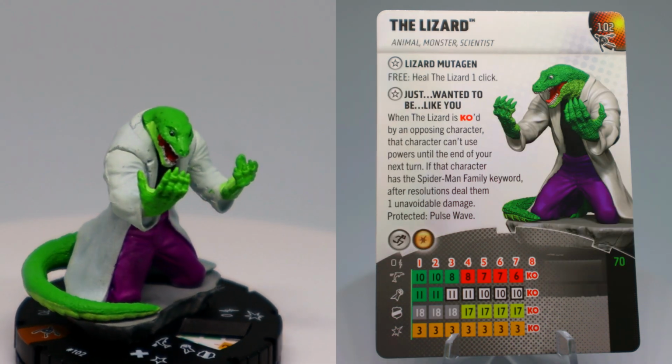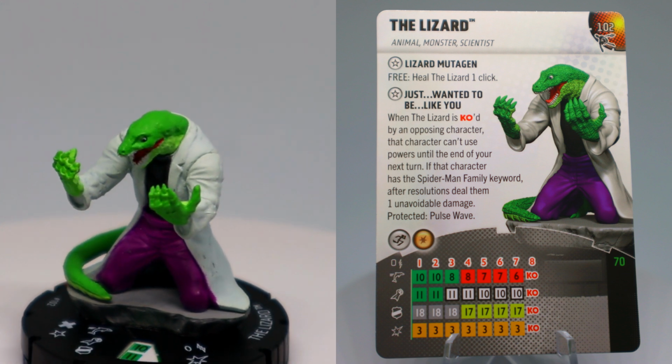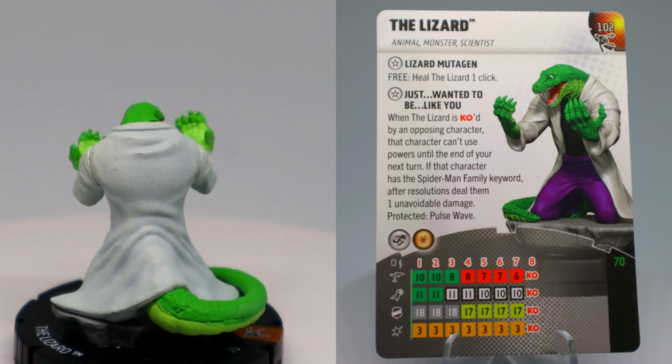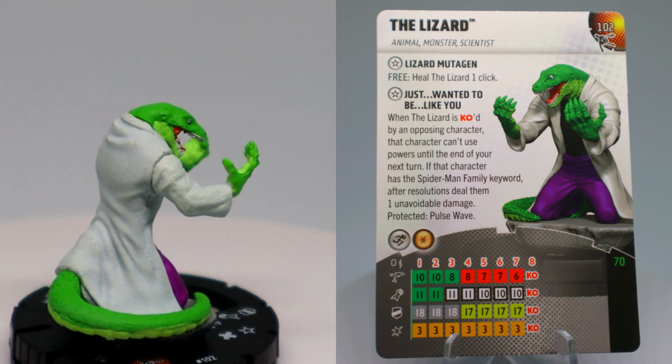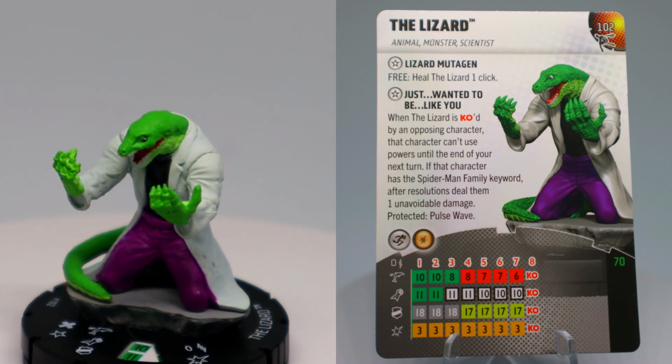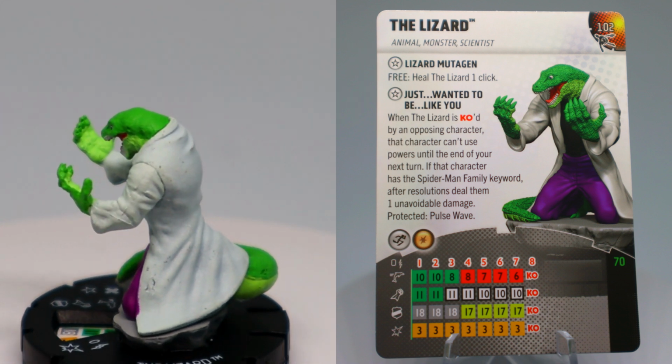He's got the animal, monster, and scientist keywords. And yeah, like I said, this is actually Peter Parker as the Lizard. So pretty interesting to actually get that version of him. But he starts with a trait that gives him free heal him 1 click. So he's got ability to free heal a click every single turn.